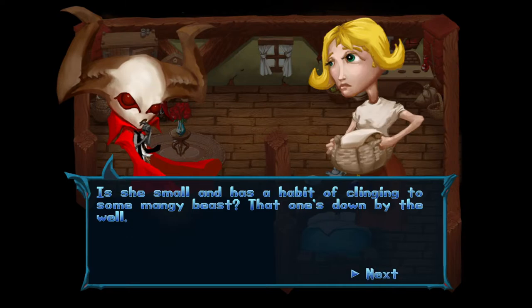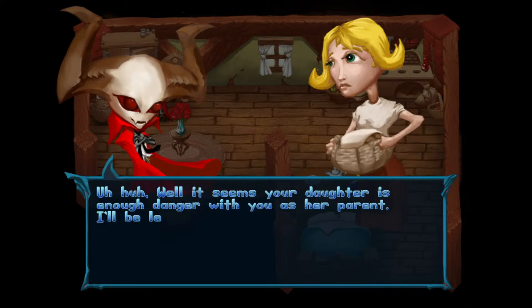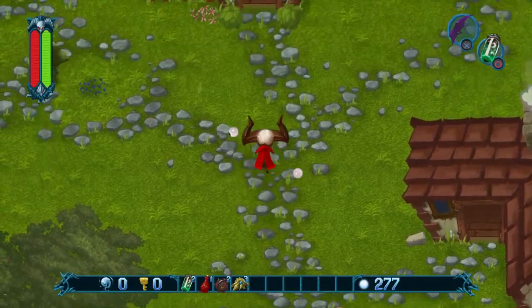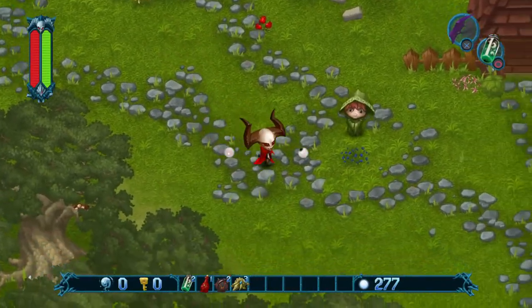That's one down by the well. Good, then at least she isn't somewhere she can't hurt herself. She is always such a worry. Well, it seems your daughter is in enough danger with you or her parents. I'll be leaving now. Alright. Man, I ain't gotta be reading all this stuff.